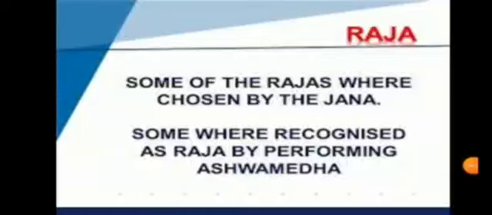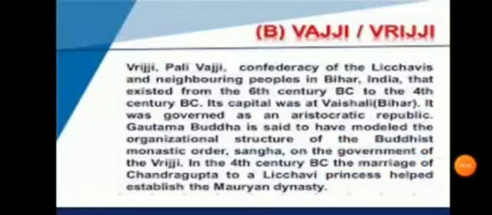So, who was Raja? Some of the Rajas were chosen by the Jana or some were recognized as Raja by performing Ashwamedha. They performed rituals, met and took decisions on issues of common interest in assemblies, through decisions, discussions and debate. However, women, slaves, and wage earners could not participate in those assemblies.